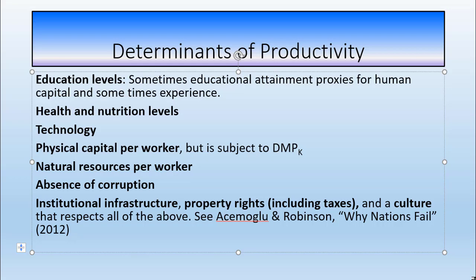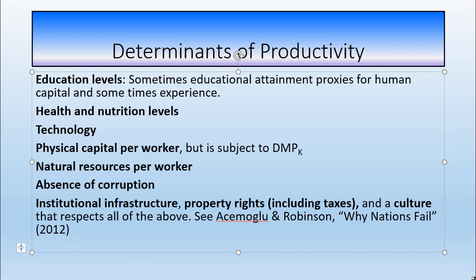Let me give you a historical perspective on the physical capital per worker concept here, and it'll help put it in better context, at least in this slide. A long time ago, it was thought that the differences in productivity levels and growth were mainly driven by the amount of physical capital per worker. That was the thought back then. That was the idea, that it was the reason. And then Robert Solow and T.W. Swan developed a productivity model. It's the workhorse of productivity in economics to this day.